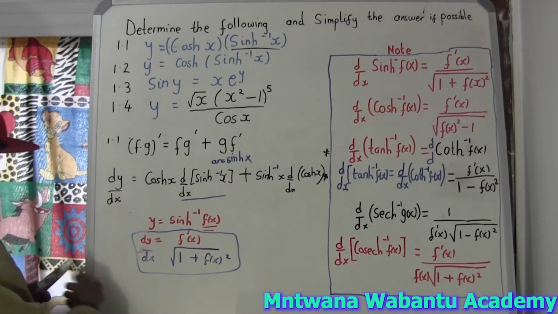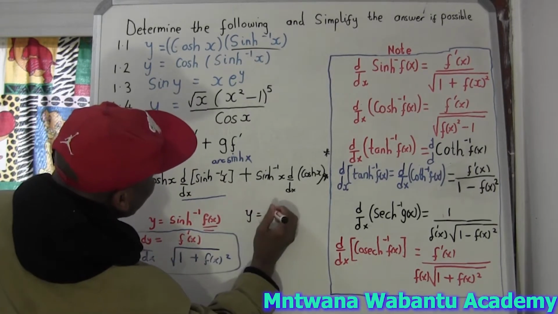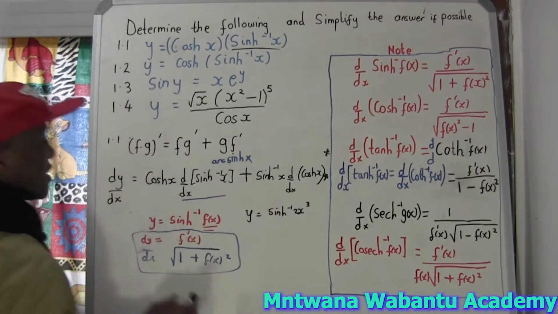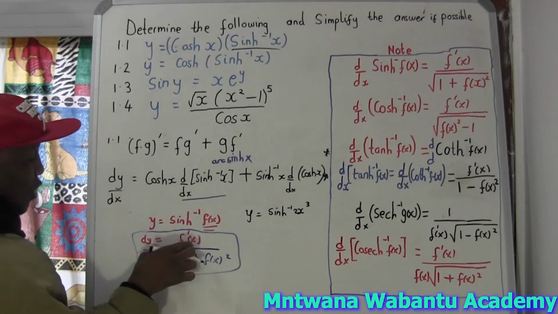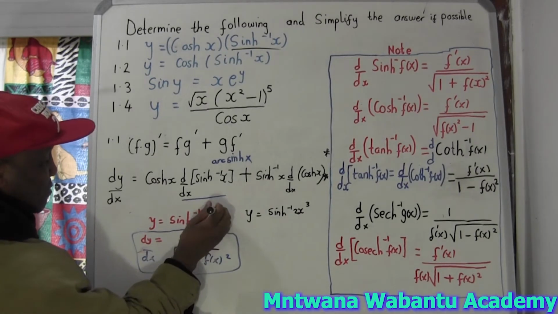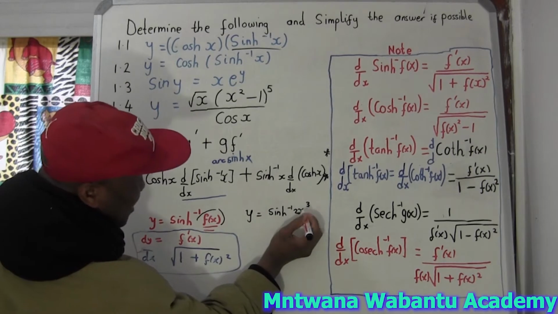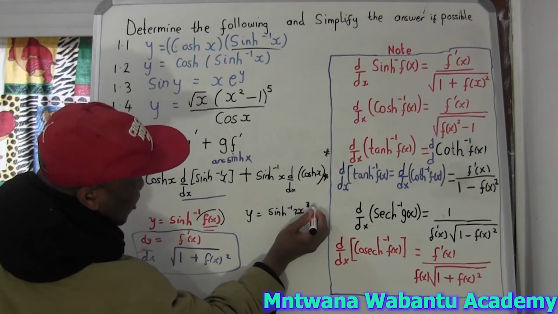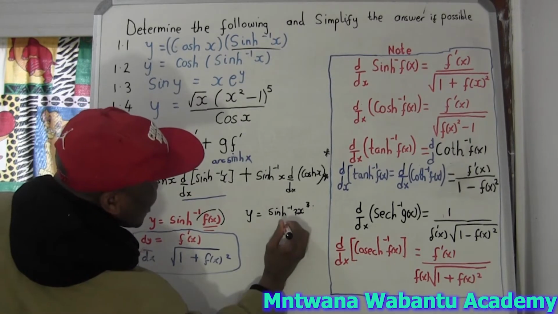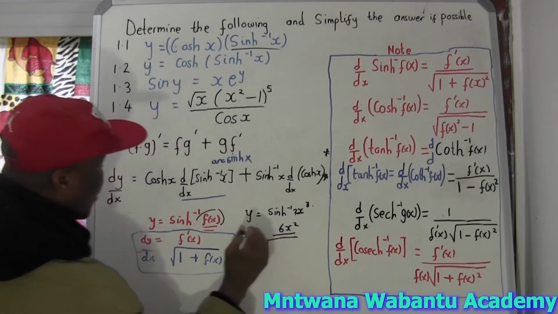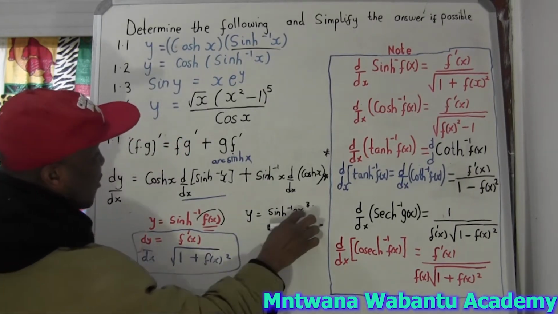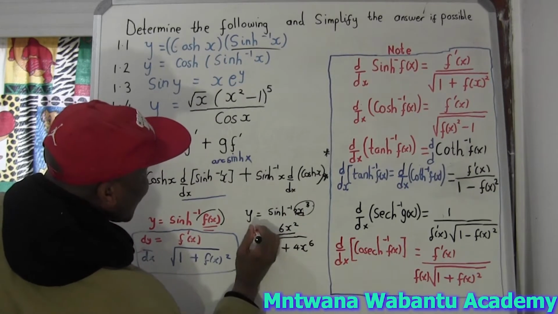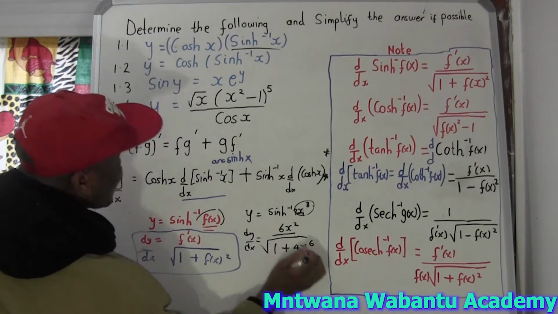For example, if somebody gives, let's say, y equal to sinh inverse of 2x to the power 3, and they say differentiate. I know I have to find the derivative of the function, whatever is in here. When you differentiate, it's going to be 6, because 3 times 2 equals 6, and then x to the power 3 minus 1 equals 2. So we're going to write on top the derivative, which is 6x squared, and then square root of 1 plus f of x squared. What is f of x squared? Take this squared, which is going to give us 4x to the power 6. So this is dy dx of sinh inverse.